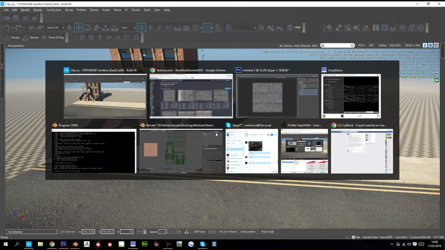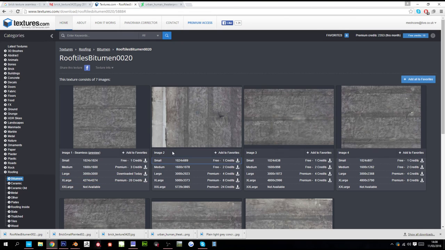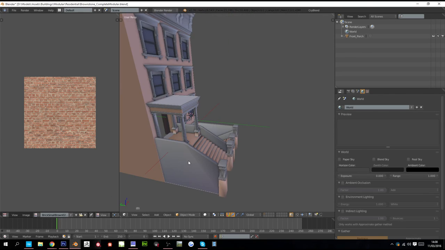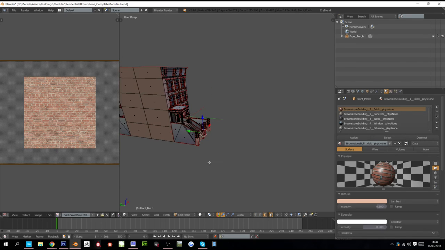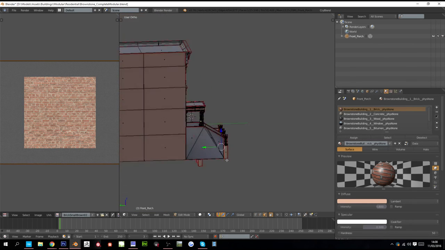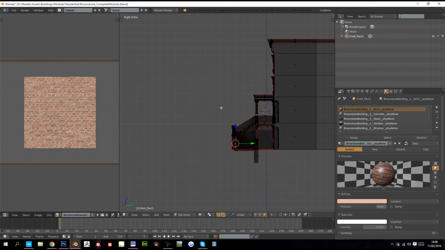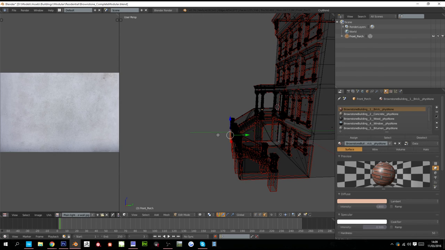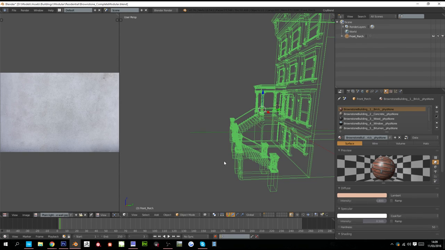Right, so the first thing that I'm going to do is open up Blender. And I'm going to do the same thing that I keep on doing. Come on. Right, I'm going to stop the video here, fix my keyboard, and then come back to you.